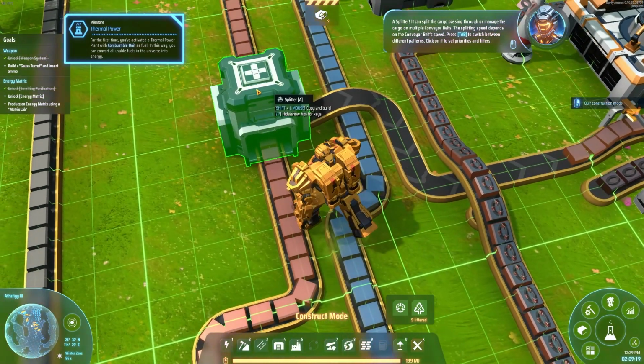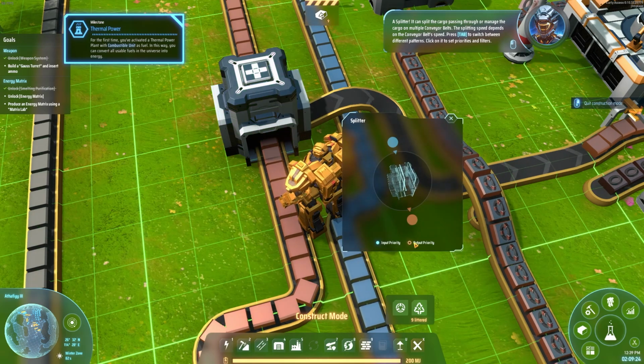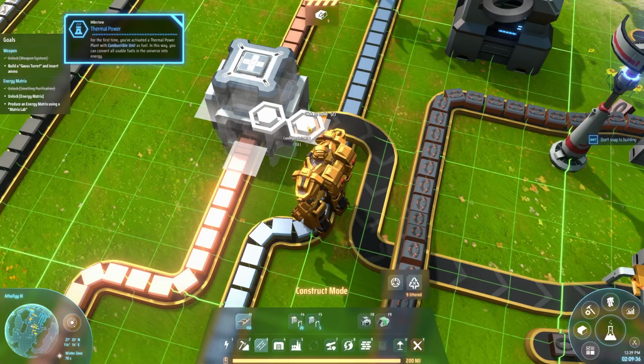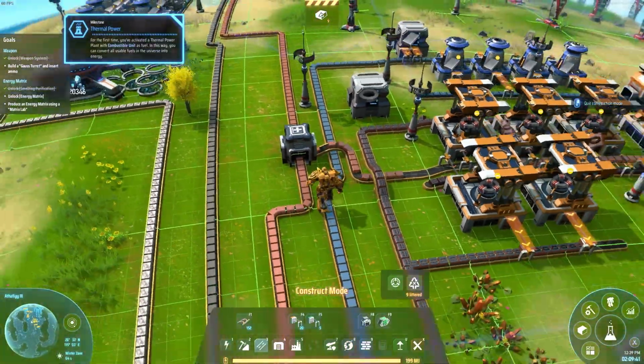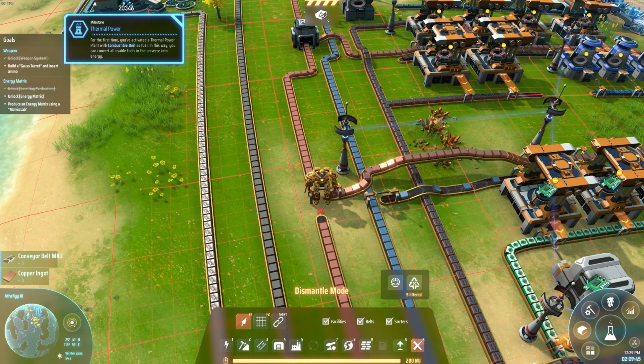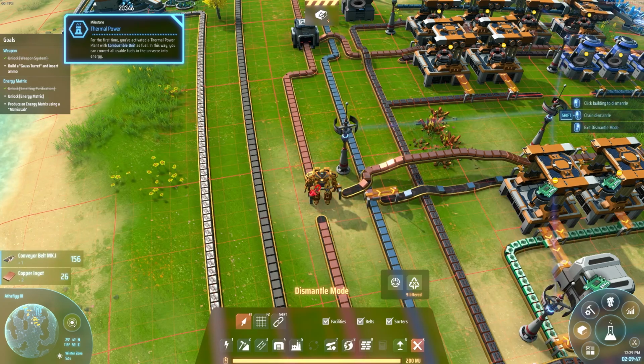Click on it to set priorities and filters. Oh, nice. Okay, output priority, input priority. Are you not connected? There you go. All right, nice. That's what I'm talking about. And then we can just remove all of this, right? Can we just get rid of that?